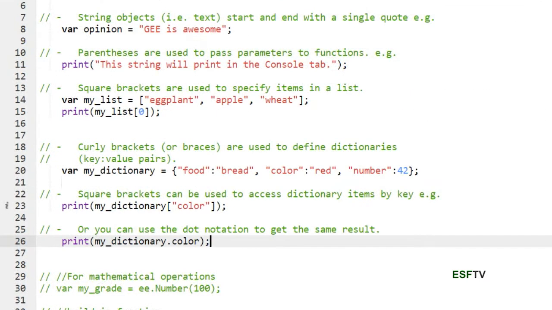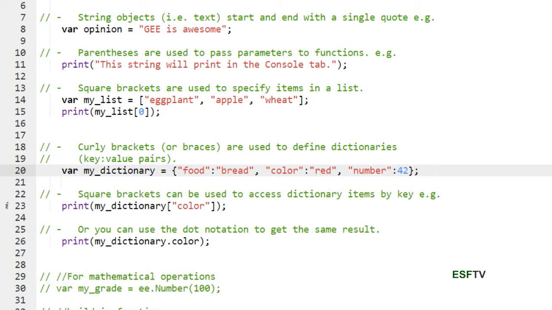So as you can see there on line 20, this is basically how a dictionary is constructed. The use of curly brackets marks the starting of construction of a dictionary. Inside the dictionary, you can use colons, and those will help you to name a variable. So in this example, we are storing the values bread, red, and 42.